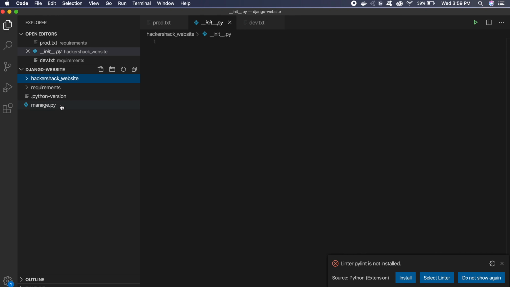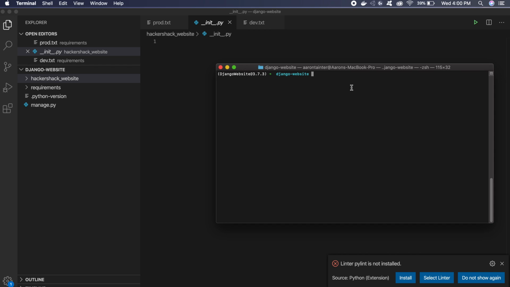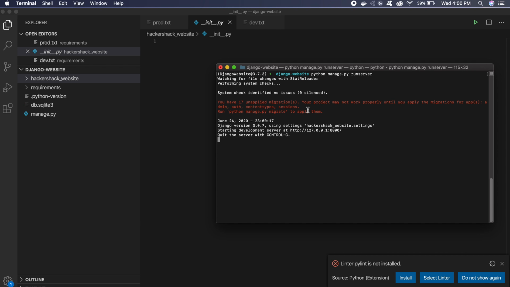As I mentioned earlier, manage.py is one of the files that was generated when we created our Django project. And this is basically just an entry point for running commands that will help us run and start the server. So one of the things I can do with this is type python manage.py runserver. And this will start our server for us. It complains about some unapplied migrations, but we'll worry about that in a second. But you can see down here, this service is now started up on port 8000.